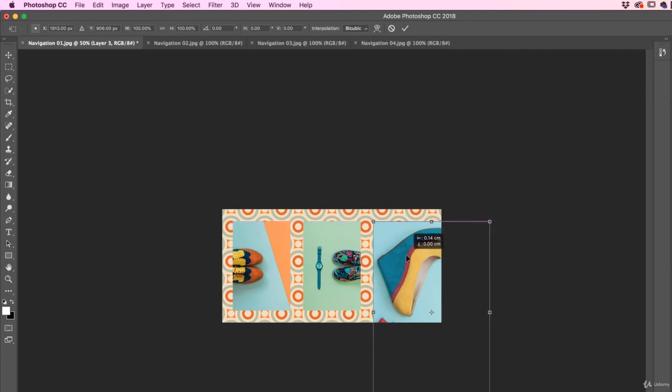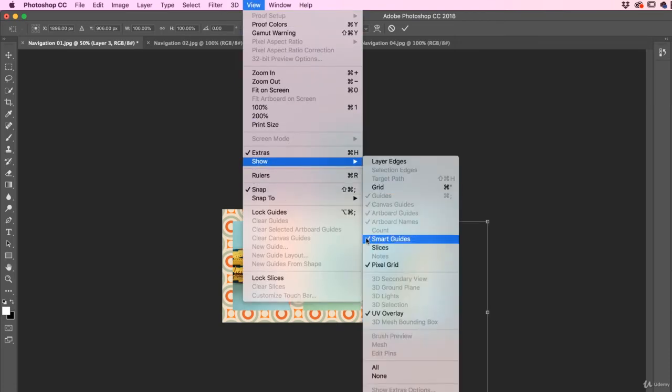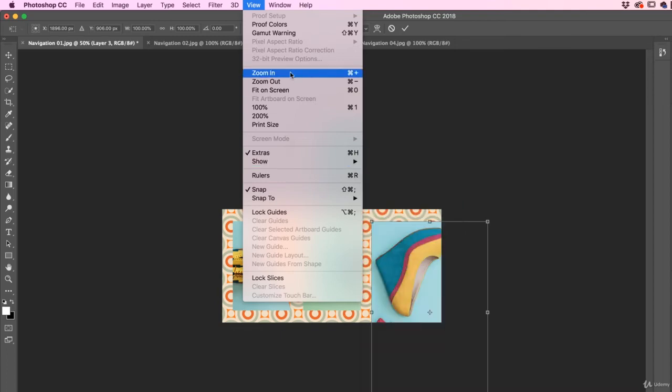Photoshop has a really cool tool that's on by default. It's called Smart Guides, and it just says, hey, did you mean lining up with this guy? And you're like, yeah, that's exactly what I meant. If yours isn't snapping to the edges like mine, go into View and check under Show. Down here, you've got a tick next to Smart Guides. That'll just make sure that's on.